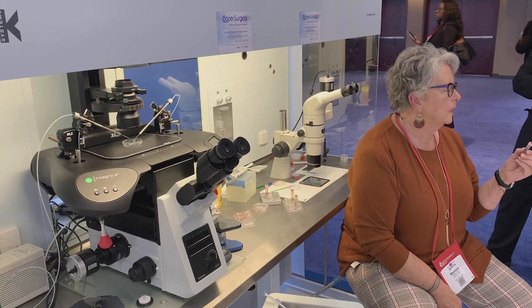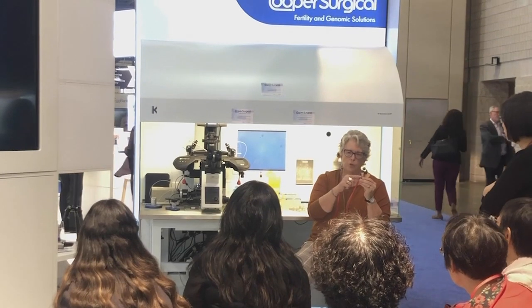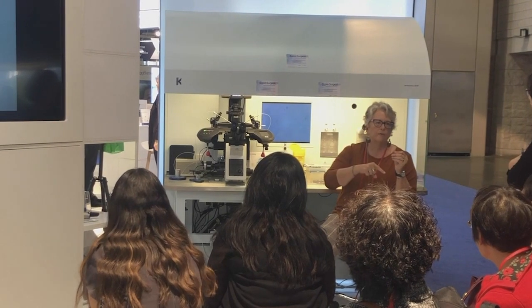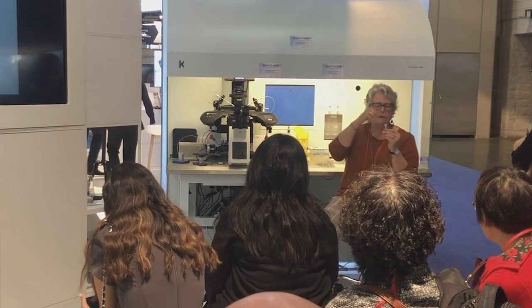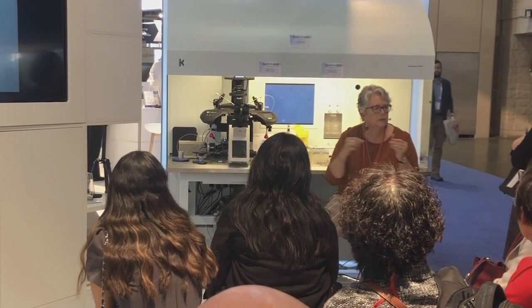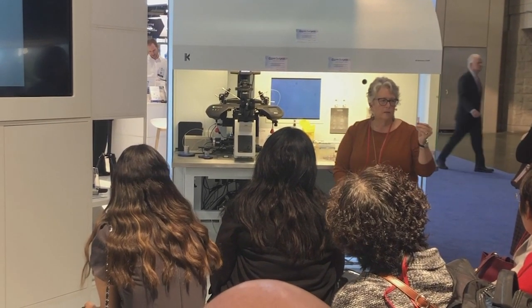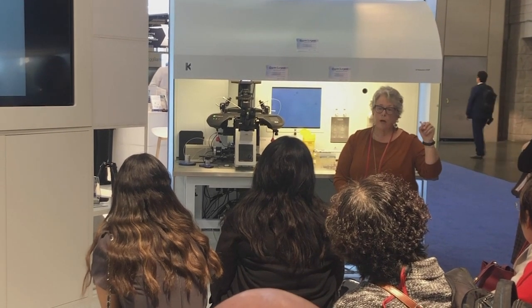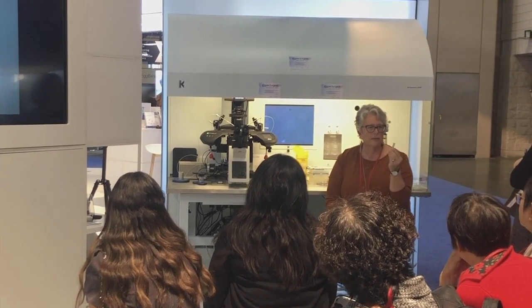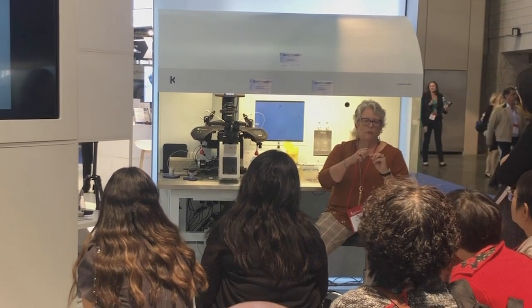Initially, we set up one incubator just for vitrification, and we measure the temperature in a vial to make sure. We want that temperature between 37.0 and 38.0, the temperature in the fluid in the vial. I don't care what the temperature of the incubator is. I only care what my embryos are seeing. So we'll put the dishes and the vials into the incubator overnight. If I had a CO2 incubator, I would probably not do that, because I can't guarantee that these are gas impermeable through the lid.